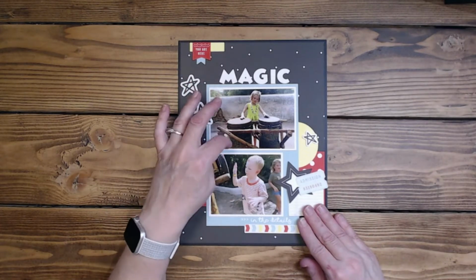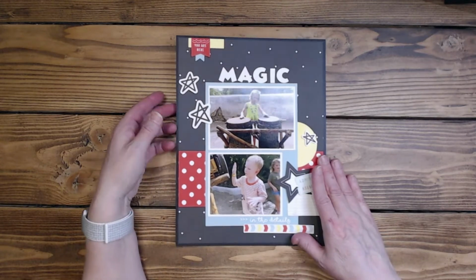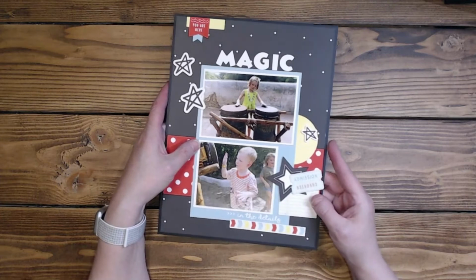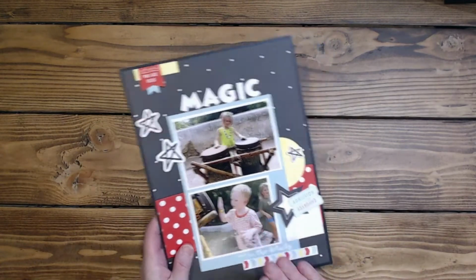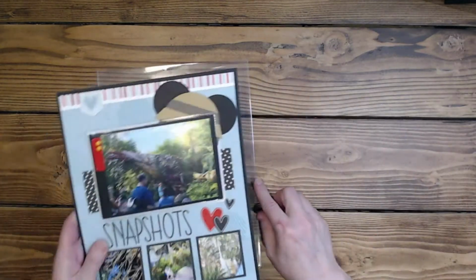Nora and James were playing the drums at Animal Kingdom, and my daughter Lizzie got these great pictures. There are some really, really good pictures that I'll be sharing tomorrow because I'm hoping to finish up Animal Kingdom tomorrow. I'm very excited to be doing these layouts because they were ones I wanted to start a while back, and when I did start them, I just stopped.